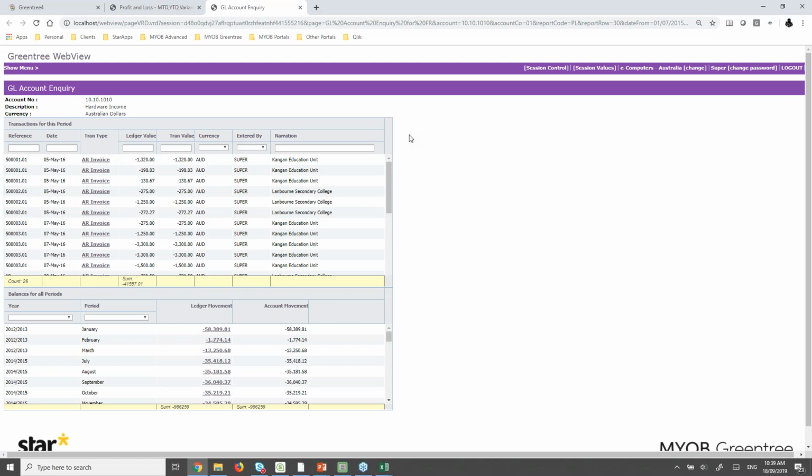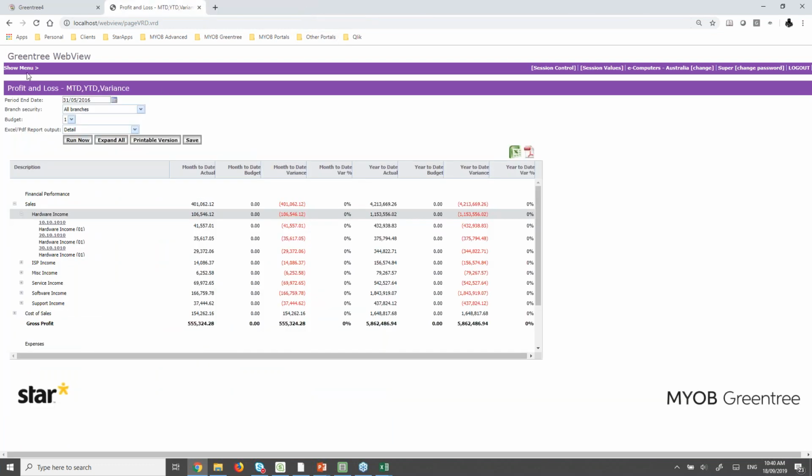Through to someone who may just want to view the reports and maybe even a level of detail from a drill down capability. Through to someone who just wants a PDF of the report. They don't need any of this drill down capability. If they've got any questions, they're going to put them back to finance. And that's where that Reports and Documents published reports option can really become handy.